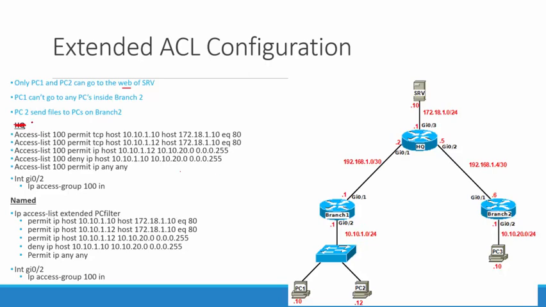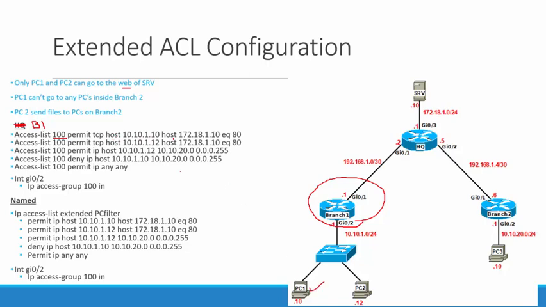We would not do it there. We're going to do that on branch 1, right? Sorry about that. On branch 1 is where we're going to configure our extended ACL, because when we do an extended ACL, we want to filter as close to the source as we possibly can. So we do access list and an extended number, which would be 100 to 199. So access list 100, permit TCP host, the keyword host, 10.10.1.10.